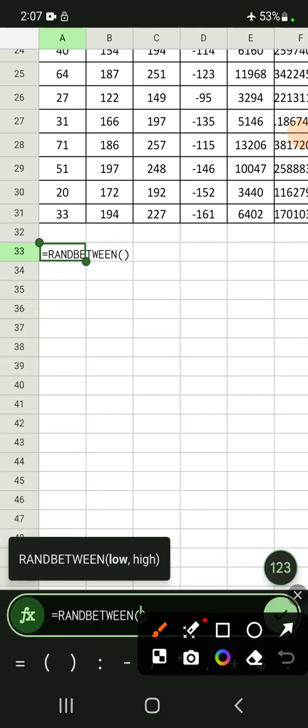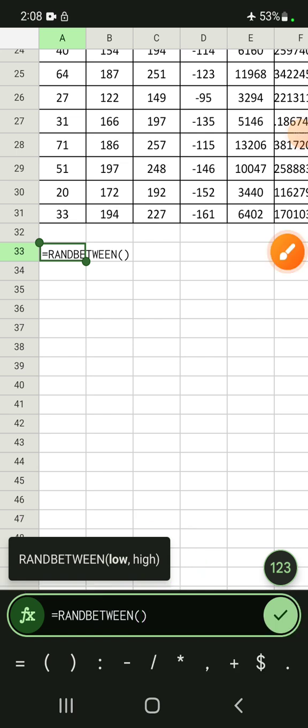See, this is the function, RANDBETWEEN low comma high. Low means the lower value, high means the higher value. Suppose I want to take the values between 10 and 100, then my low value is 10, and my higher value is 100.